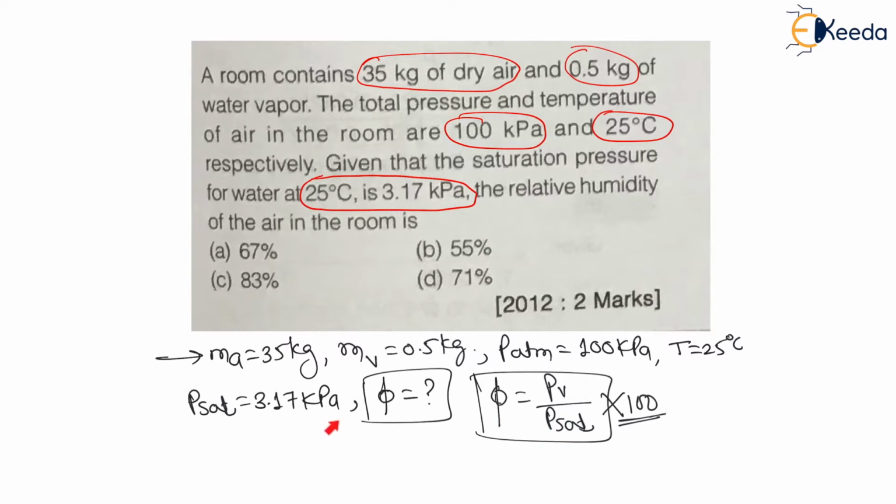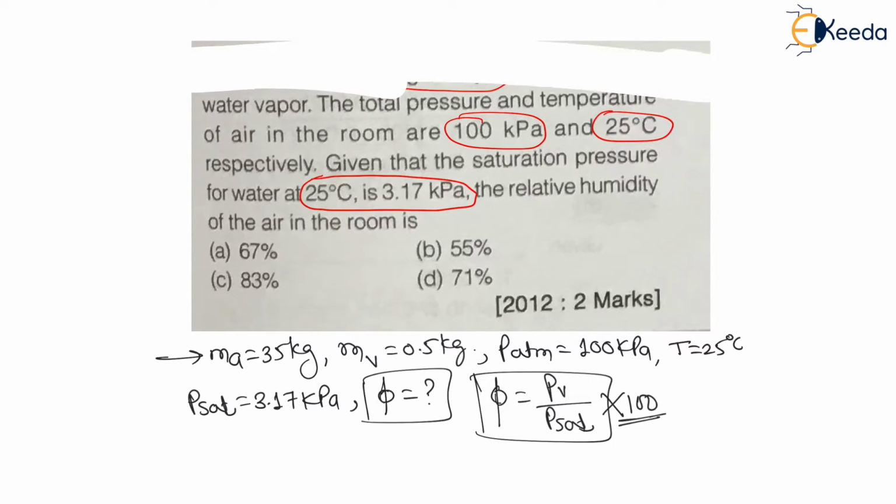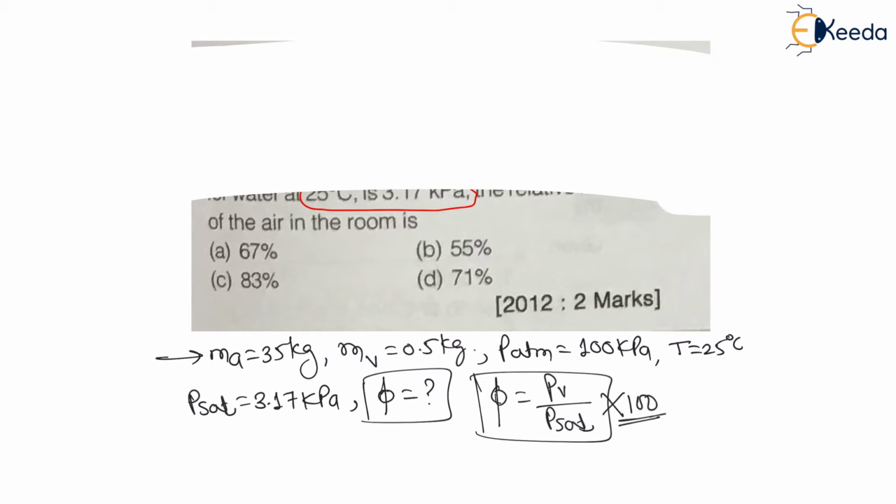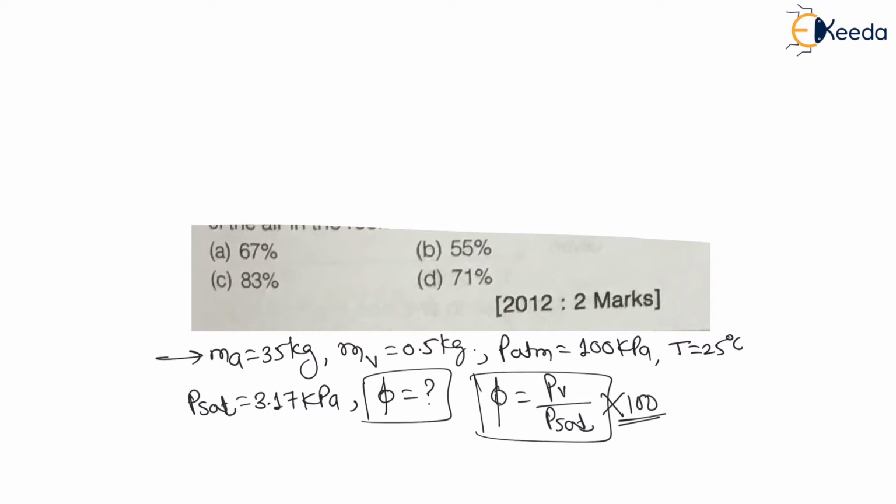So, my dear students, saturation pressure is already given. So, we have to calculate vapor pressure so that we can calculate the relative humidity in percentage. So, to calculate vapor pressure, we have formula for specific humidity. So, let us use this specific humidity formula. So, my dear students, here specific humidity is nothing but mass of vapor divided by mass of dry air, right? Therefore, the specific humidity omega is nothing but mass of vapor divided by mass of dry air, also defined as 0.622 pressure of vapor divided by pressure of atmosphere minus pressure of vapor. This is how the formula is defined, right?